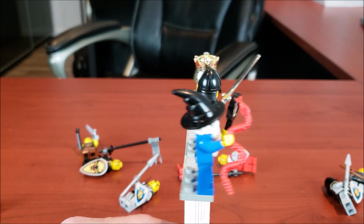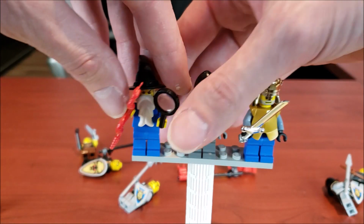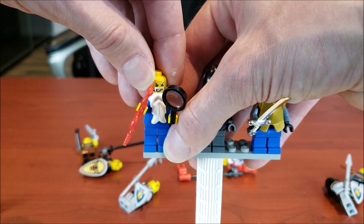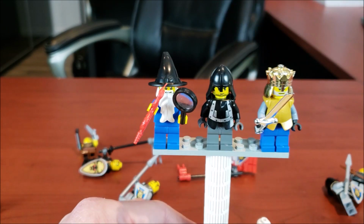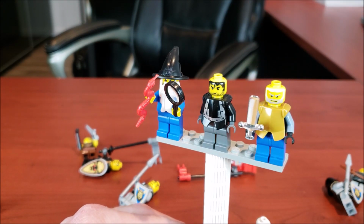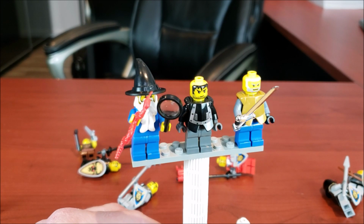I will say I do like the wizard. And I'll just show you guys quickly. He has a nice wizardy hat, as you guys can see. And then also, I'll just open this up so you can kind of see his face. It's just the Viking face from the 2005 Viking longship. So very cool. I'll take the helmets off these guys as well. There's the king. To be perfectly honest, that's probably my least favorite king face.